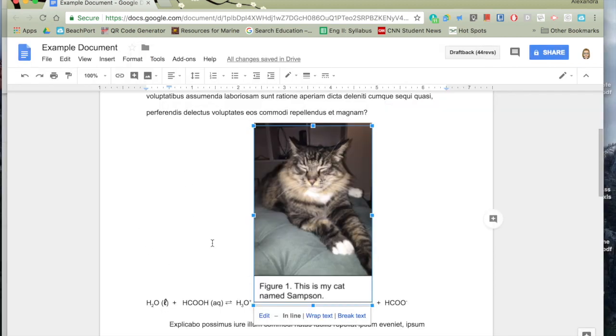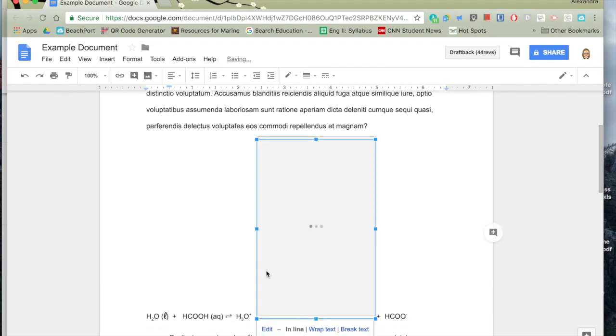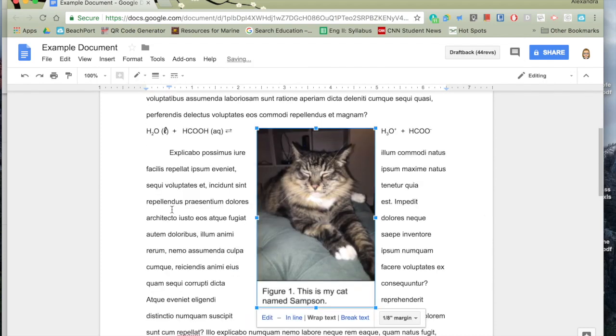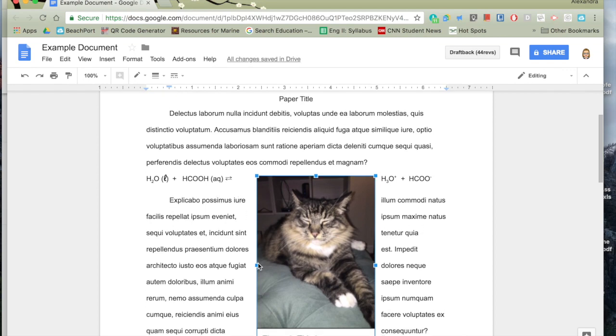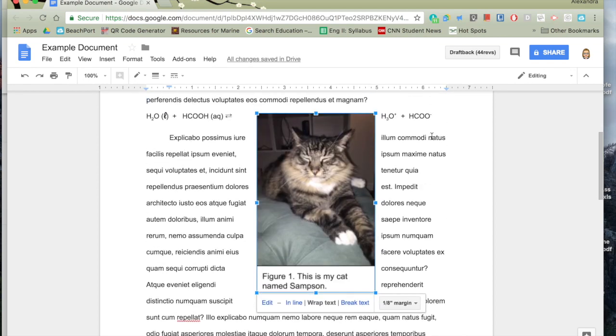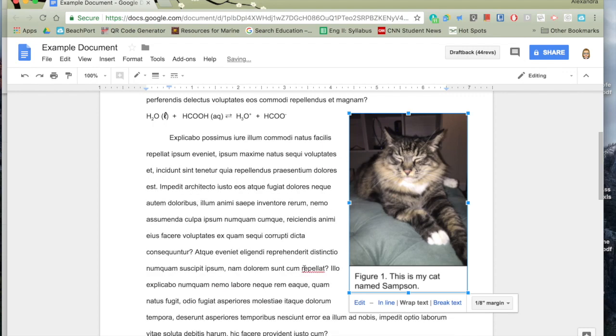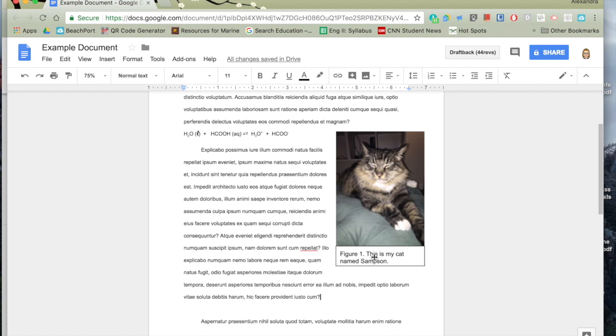So I don't want this big open space here. I would like for it to be wrapped around. So I'm going to click Wrap. And that means all of my text is going to go around my picture. Now, you never want to have a sentence on either side of your picture. So either put it all the way to the left or put it all the way to the right. I'm going to put mine to the right because that's easiest. And there we go. And so now I've got my picture and my figure in here, and I'll refer to my picture in my text by saying, refer to figure 1.